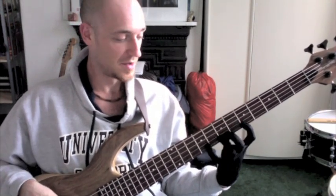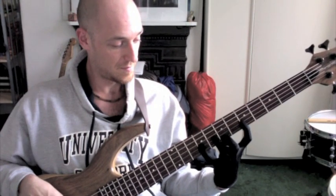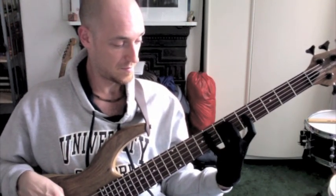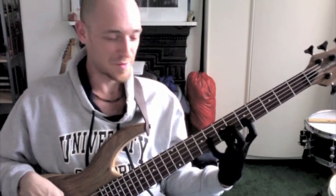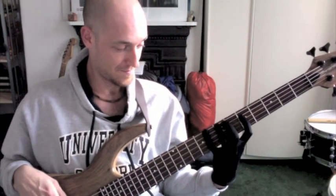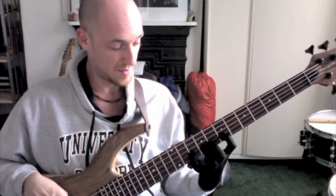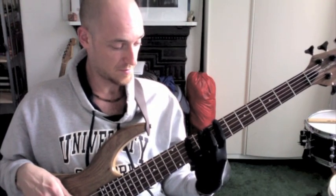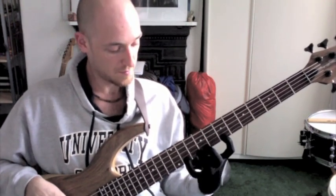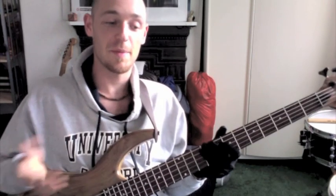I'll do it descending. 1, 2, 3. Sneaky. From the 4th finger here on the D minor, 2, 3, down the G7. So I'm going through the arpeggio notes and then moving to the next nearest note of the arpeggio.